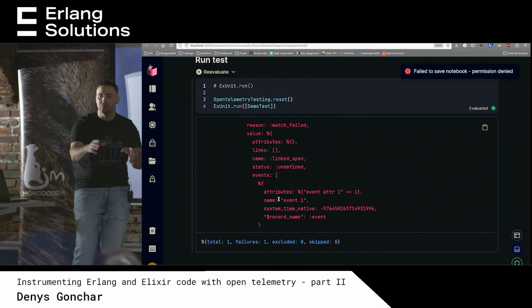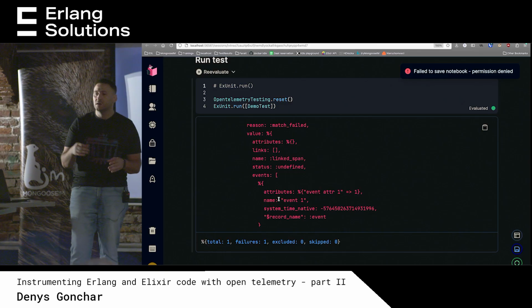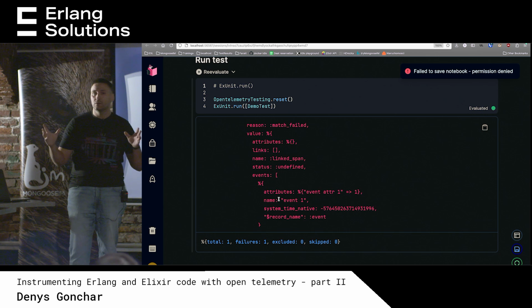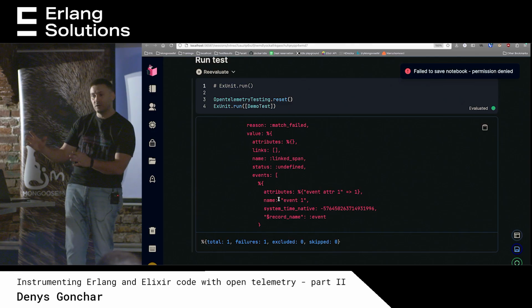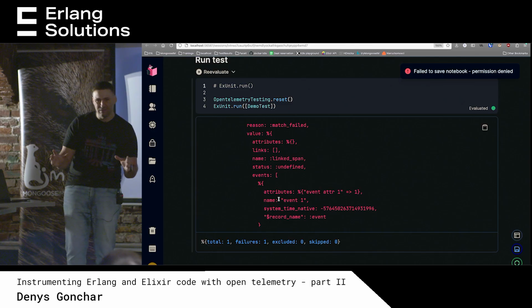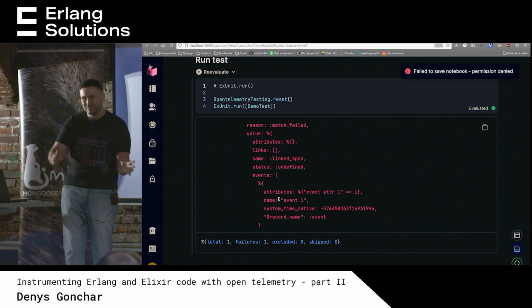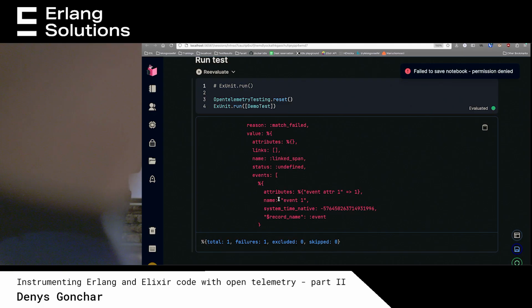So when you set an attribute, it collects it there. You fire an event during that span processing, it collects it there. And later on, when you run the end span function, everything that is collected is sent to the exporter, or batched by the processor, but later on anyway sent to the exporter as one chunk of data.